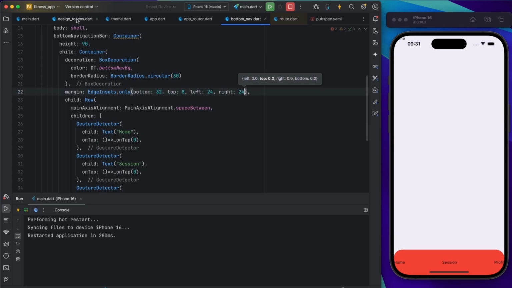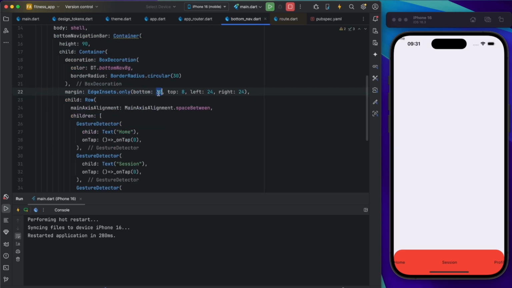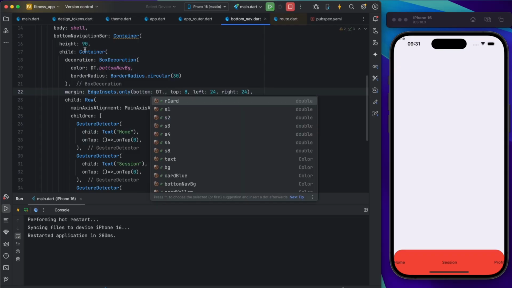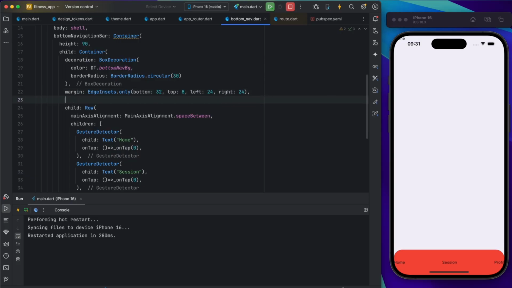And of course, if you came up there, in the design token, we are just going to replace this with DT and probably we will have all those values there. So let me just write it like that, and then I will change it.